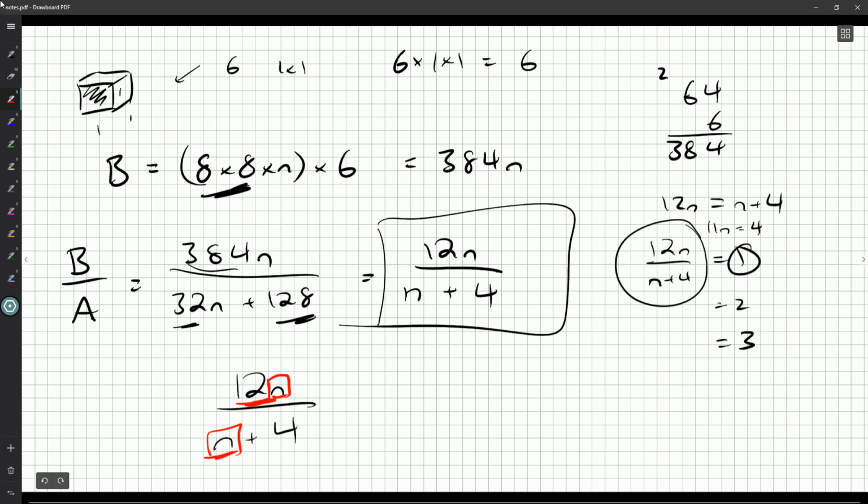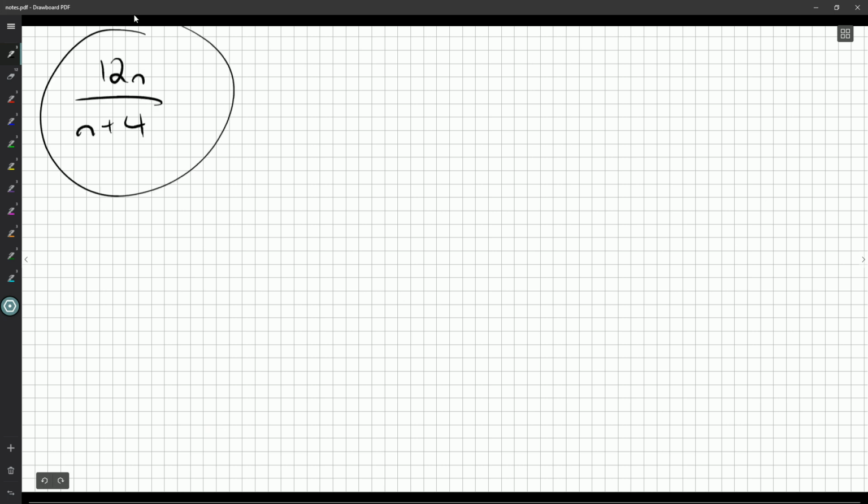And so I think it's probably reasonable to conclude that the most you could ever have this ratio be equal to is 12, and it probably doesn't even reach that. Okay? And so you could just sort of guess and check, make a nice little chart, and that would be fine. But another approach we could do is we could say, well, the problem here is it is really hard to figure out the values of n that make this an integer because one n value changes the bottom and another n value changes the top.